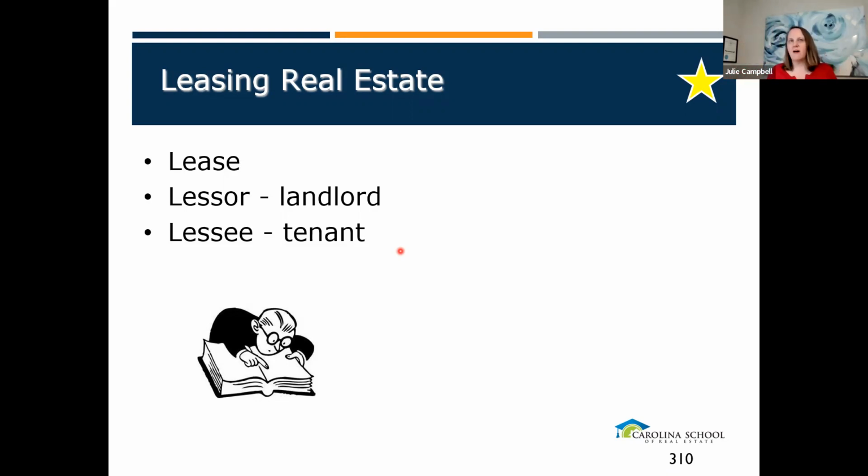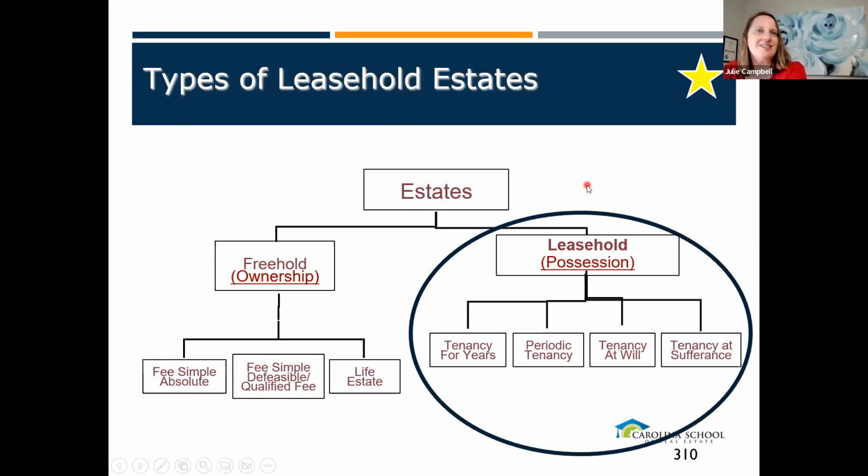You guys remember, let's go back in time, way back to Unit 2, and we talked about an estate. We defined estates. Let's have some fun. Who can remind me, in one word, when you hear the word estate, what's one word we can use to describe an estate? In one word, an estate is an interest. Yep, it's an interest. So when we're talking about a couple different types of estates, we're talking about what type of interest the owner has in the property.